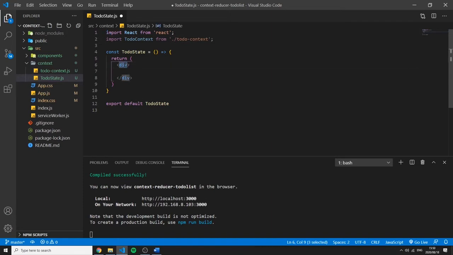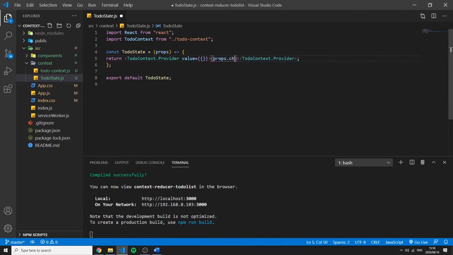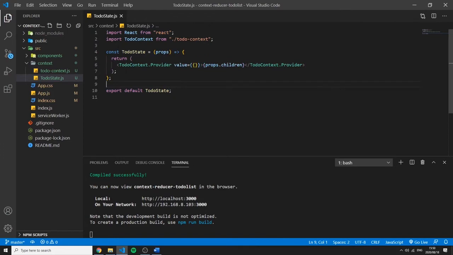And then I can place it in here, say ToDoContext.Provider, and insert the values. For now, I'm not going to have any values in here. I'm just going to do it as follows. We'll get to the values in just a sec. And then just add the props.children, just like this. So with that out of the way, we are done with this state.